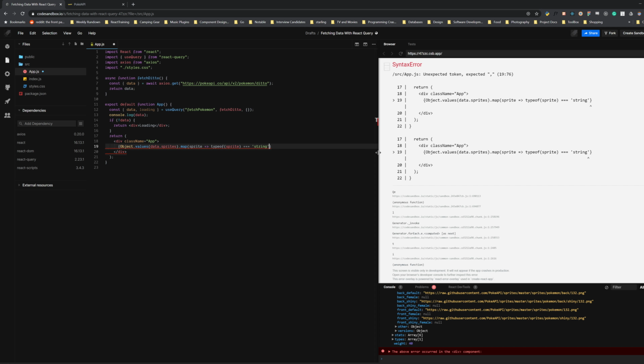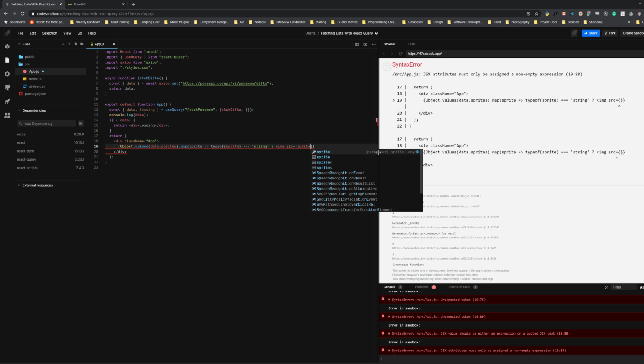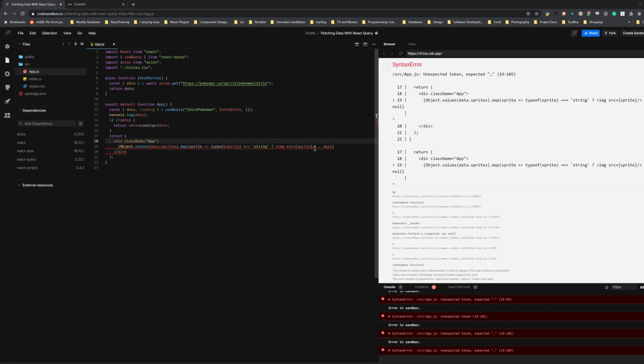So we're saying if the type of sprite is string, then we want to render an image where the source is that sprite value. And if it's not a string, that means it's probably either null or a nested object. We won't render anything.